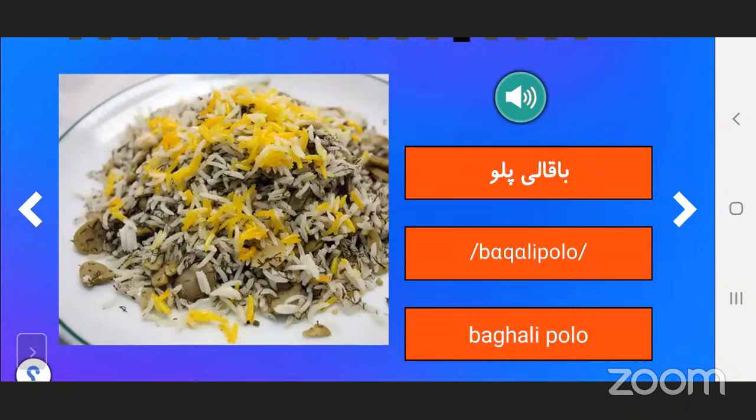Now, if you visit Iran in the cold season, and especially if you visit the traditional bazaars, or any place where there is a lot of footfall, a lot of people, there you will see these vendors, these fairy walas whose carts are full of bakali, and they are screaming bakali, bakali. If you go to them, they'll give you one bowl of boiled bakali with namak mirchi, and you peel it and have it over there. And when a pulao is made of that same bakali, it is called bakali polo.